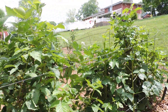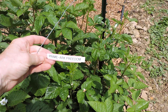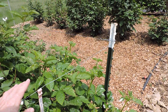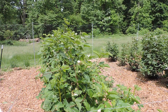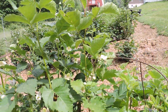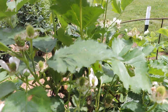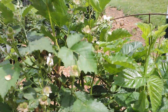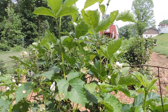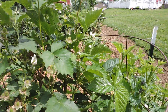Over here we have a different type of variety. This is called Primark Freedom. Any berry variety that starts with 'primo' means you're going to get fruit not only on your floricanes — the second year — but you're going to get them on your first year canes as well, your primocanes. So these are last year's canes right here and they're already getting berries. If you look in here you can see a nice little berry starting right there and all these little flowers will eventually be berries. Now those were tipped last year and they didn't winter over real good for me, I have to admit that. And they're a little brittle — the laterals seem to break off real easy. But I'm hoping that all changes with my new canes coming up this year.